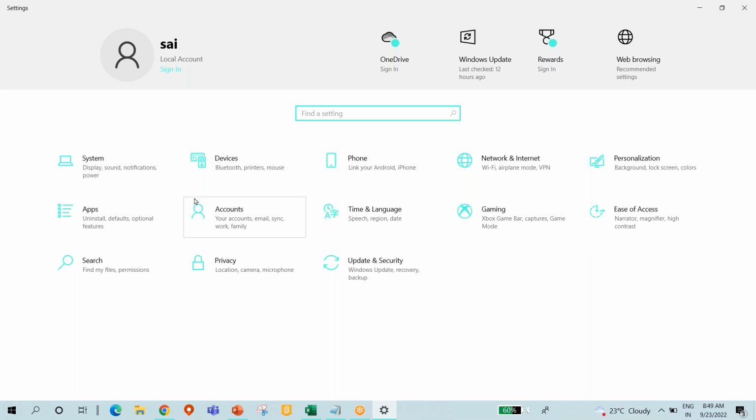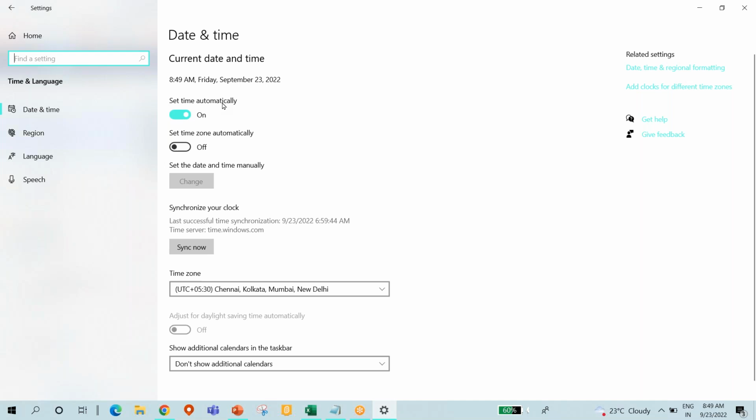If I go inside it, there is language, time, and date. This is time zone and all. Okay, date and time. I think this is about the system date, how it takes the current date and all.